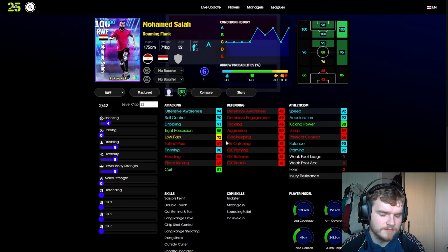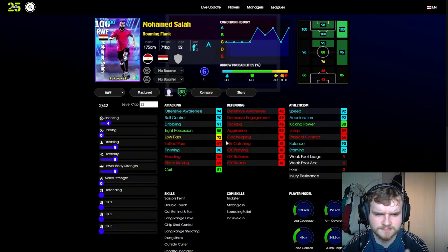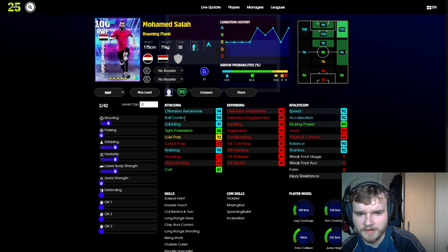I wouldn't really be worried about that though, because Salah has custom animations for finesse shots, so you should be hitting finesse shots as much or more often with this Salah, especially when he's cutting inside. You're going to go bottom left. Kicking power does help with those finesse shots, but it's not going to need to be as high as 90 or something for a normal power shot.